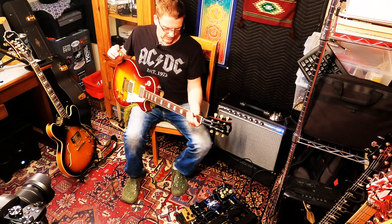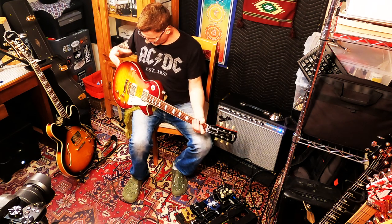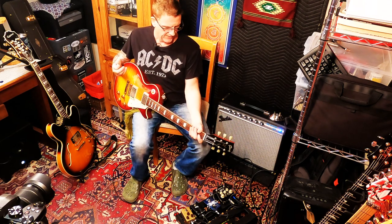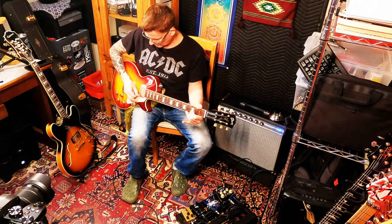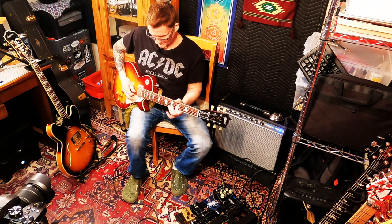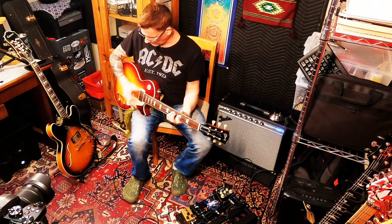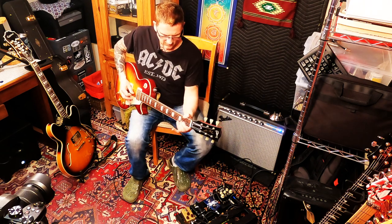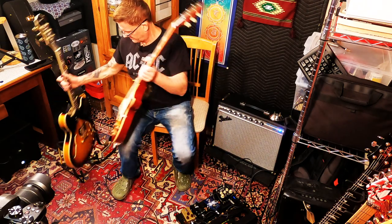You'll notice, I noticed a little more output overall and a little more clarity. So the higher output, I think it's more due to Les Pauls just having more grunt overall. I call it the Rhino effect. Would you agree, Frank, that it's a little brighter, snappier? Yeah. So here's the Klon, and then we'll go back to this guy.